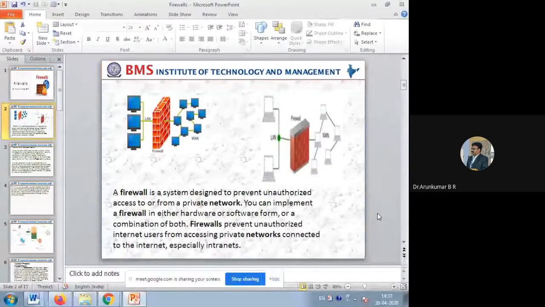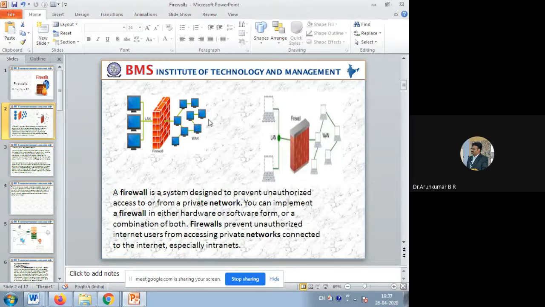Coming back to the firewall, as we can see in this figure, here you have the wide area network, and this is the local area network. In between you can see a firewall shown like a brick, and this is an imaginary layer, which won't actually exist physically. But still, we want to show that there is a wide area network, that is our internet, and here the local area network, which is a private network.